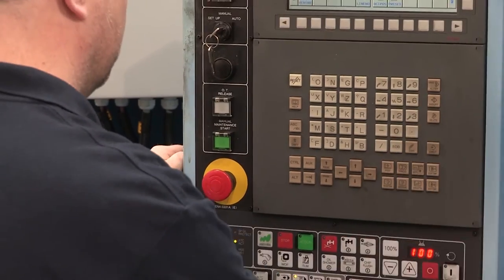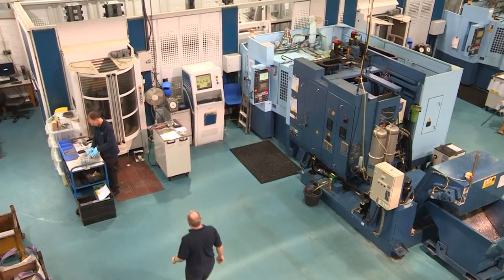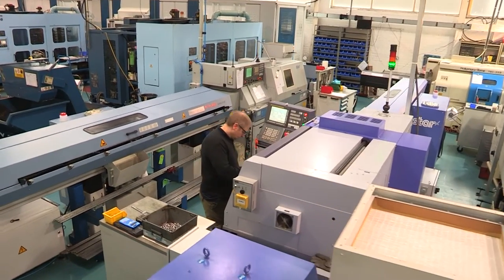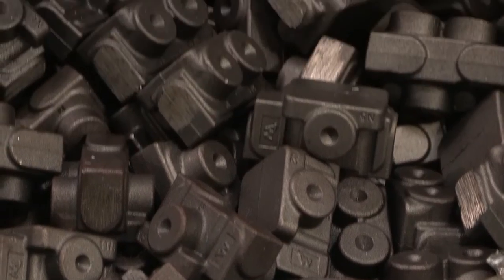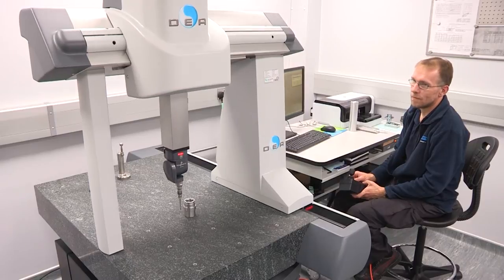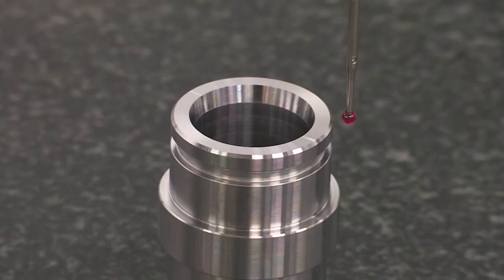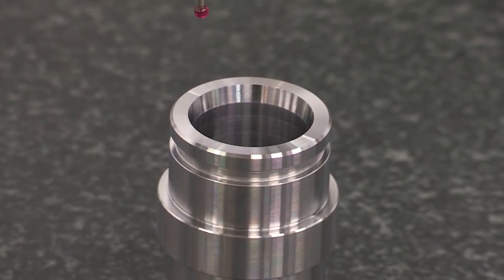My name's Graham Johnson and I'm the Machine Shop Supervisor at Webtech. The Machine Shop is the sole manufacturing facility for Webtech. We manufacture all of the products in-house that are used to manufacture both the valves and the test equipment. Alongside our inspection process, we've now got a first class inspection area which is climate controlled, all built around brand new CNC CMM.